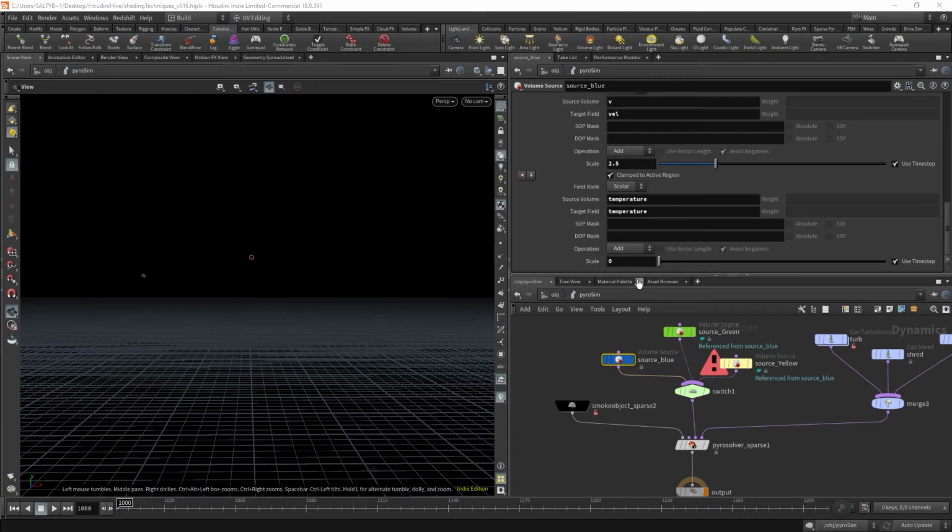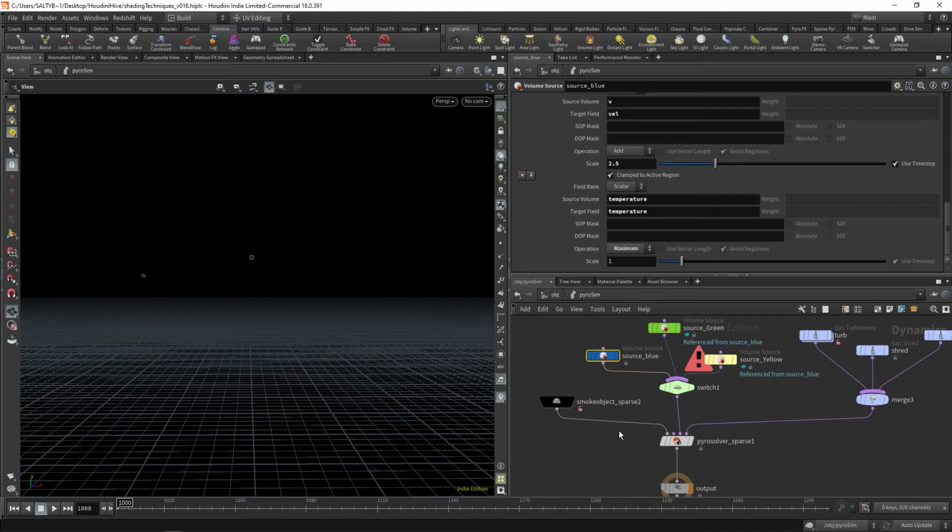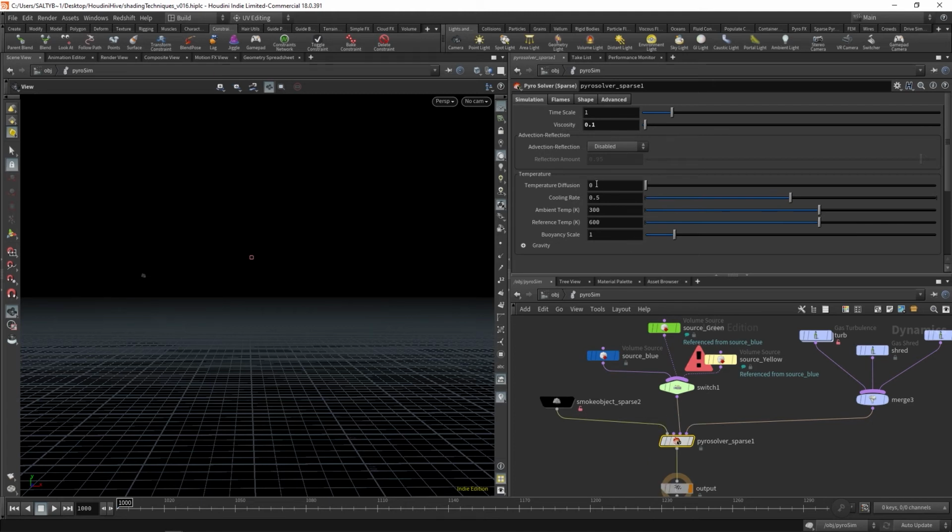Another workflow adjustment with temperature here is that it's also recommended that you set this to max and you leave the scale at no larger than 1, or just at 1, I would say. Because if you want to have more velocity as a result of the temperature, we have settings now in the solver itself under this temperature section, so simulation temperature, which can control how fast something is moving based on temperature. And that's going to refer to the ambient temp versus the reference temp. That's going to determine the buoyancy, which basically determines how quickly something is rising.